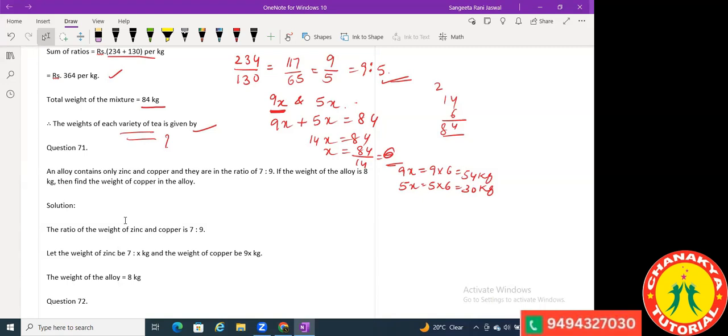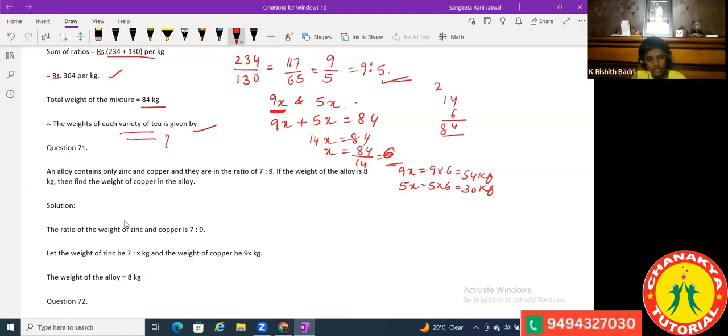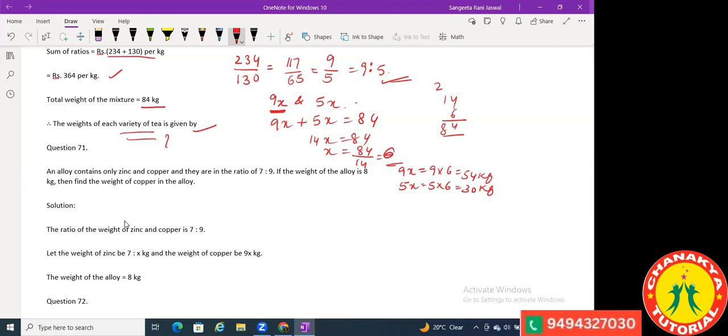Yes, ma'am. Question number 17. An alloy contains zinc. What is an alloy? I don't know, teacher. A mixture of minerals. You have studied in science. We had a question about magnets. Magnets are made up of alloy. So Ashwath, what is an alloy? No, not Ashwath, I'm asking Hridesh. I don't know, teacher. A mixture of two elements. Okay, that is an alloy.